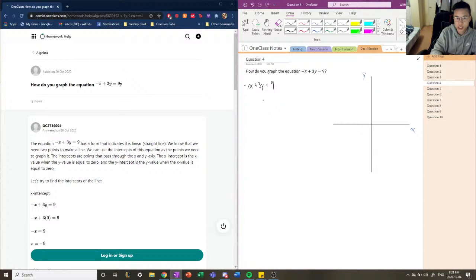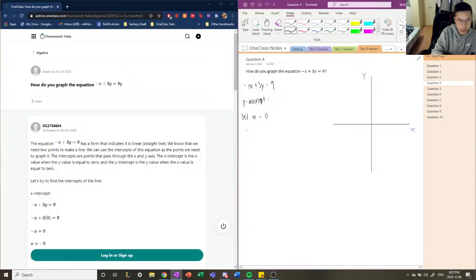Our y-intercept is the point on the line which intercepts the y-axis. Another point about that is that the y-intercept has an x-coordinate of 0. We're also going to find our x-intercept. The x-intercept is the point of the line where it intercepts the x-axis. Another property of the x-intercept is that the y-coordinate of the x-intercept is equal to 0. So let's first find the y-intercept. For the y-intercept, we set x to be equal to 0.